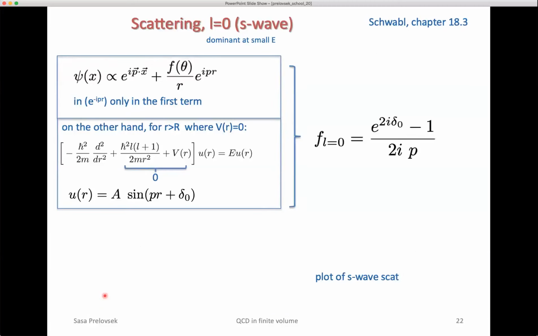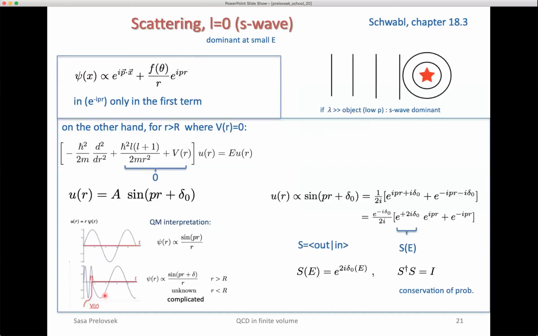So, for the phase shift, if you have a potential, you have to solve this equation here. You match it here and you get the phase shift. And later in the slides, I'll tell you how to solve the equation. With Mathematica, it's very simple. You use NDSolve and it spits out the solution.